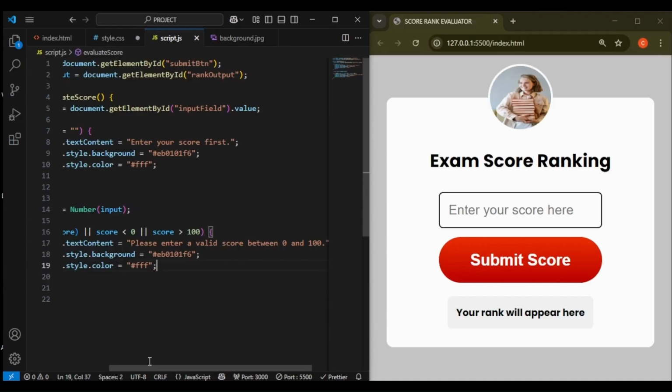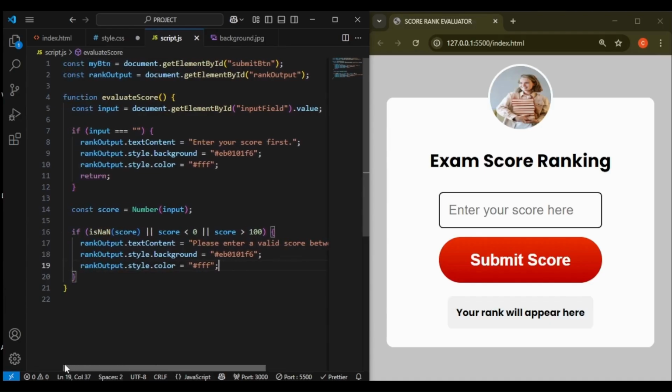Then we maintain this background color and this color of our rank output paragraph.